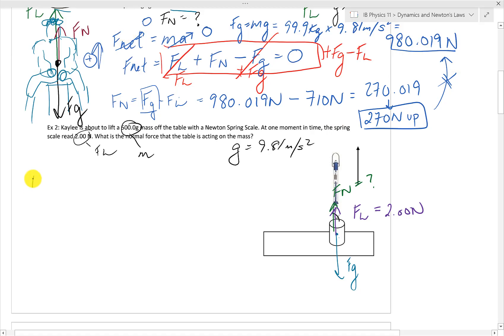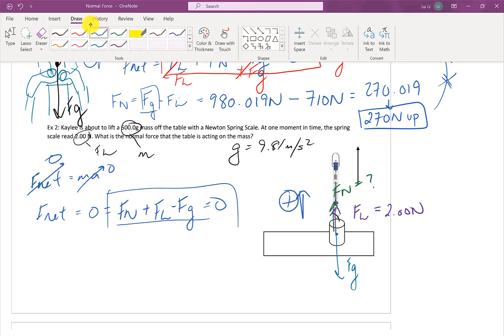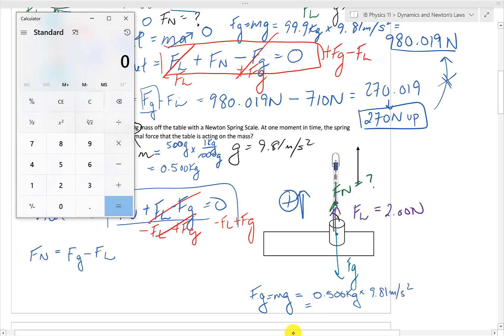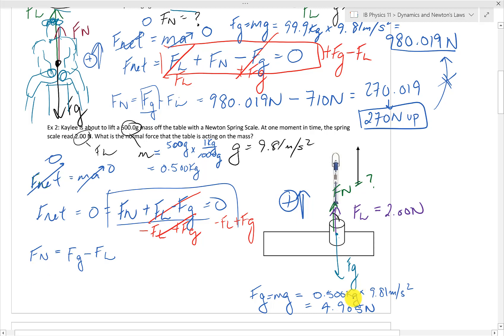Gravity is 9.81 and mass is 500 grams. So, starting with F net equals MA, since A is 0, F net is 0. With F net equals 0, upward direction being positive, here is our F net equation. Isolating for the Fn, we get Fn is equal to Fg minus Fl. And we need to know Fg from Mg. So, calculating that, don't forget that grams needs to be converted to kilograms by dividing it by 1,000 and gives us 4.905 newtons. Putting that back in this equation over here, we subtract the two, giving us 2.905 newtons, rounding up to 2.9 in the upwards direction.